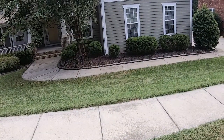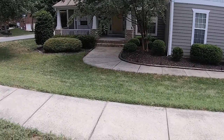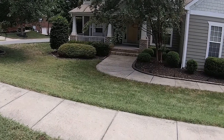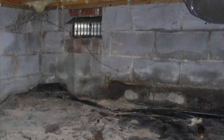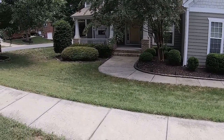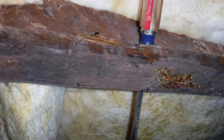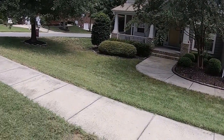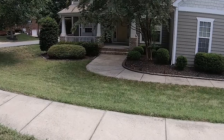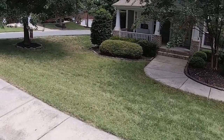This house was actually on the market for sale, and we were notified that a home inspection report found active water intrusion and moisture under this house. So the homeowner had to take the house off the market while we conducted some repairs. Also exposed in the report was some structural damage related to the moisture problems. And so today I want to go over this particular protocol and what we did to remedy a few different scenarios here, a few different situations.